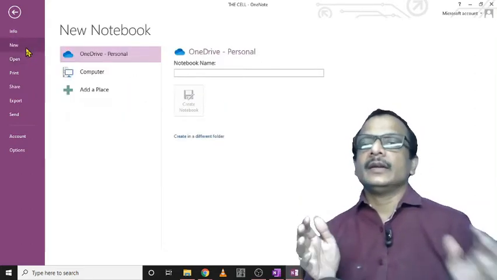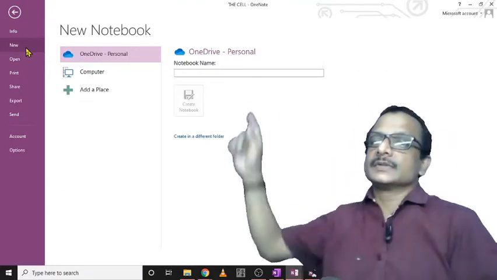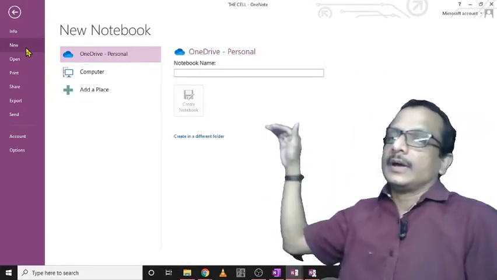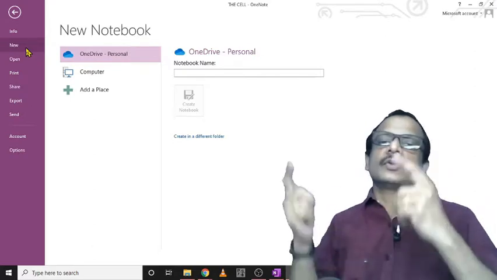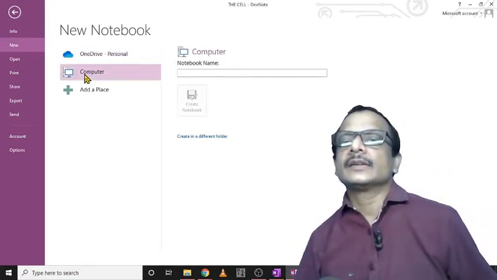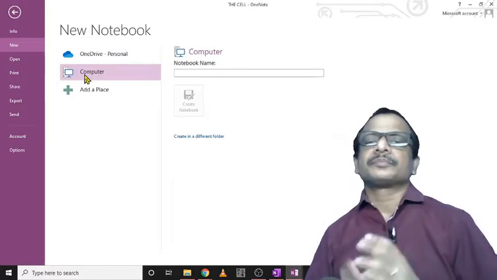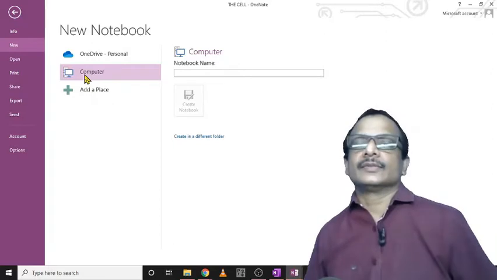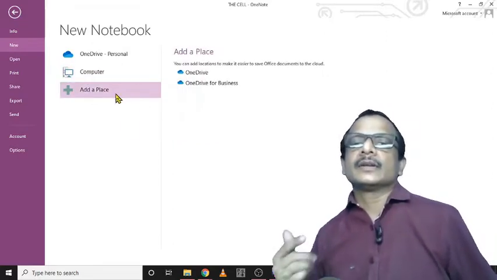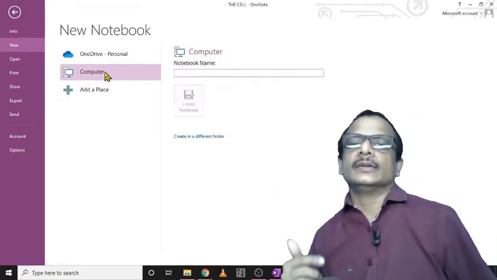Okay, and these are the three options: OneDrive, Computer, Add a Place. That means we can add a particular place to store this. Here I select Computer. Okay, and then I can create the file somewhere else, or we can create a particular place to add this.